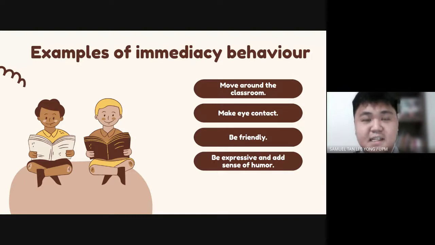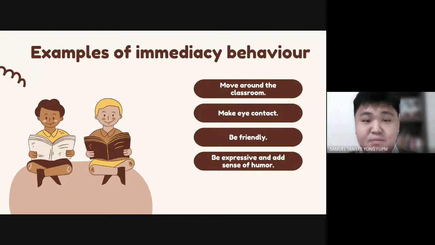And we have to be friendly with the students because students always like friendly teachers. For example, when you enter the class, you smile and then you ask them, how do you do? You show that you care for them instead of just showing some kind of poker face, an emotionless face. So they will feel afraid and they don't want to reach out to you. They don't have the motivation to learn in the class anymore.